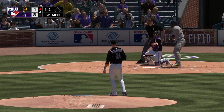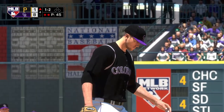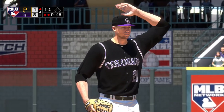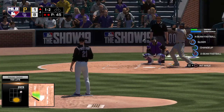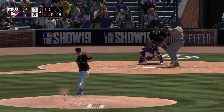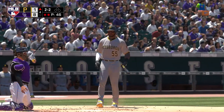A ball and 2 strikes. Thought this middle of the order might give him a fight and put up a little bit of resistance, but that hasn't been the case. He's carving right through them here. Looking to punch him out again. The pitch. Good slider there, but laid off and called the ball low.